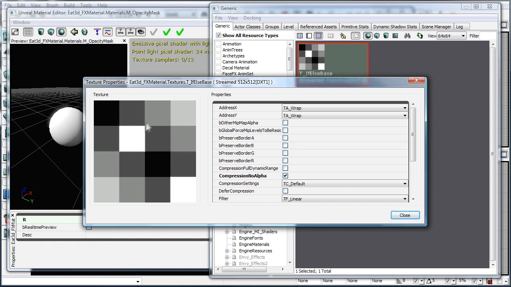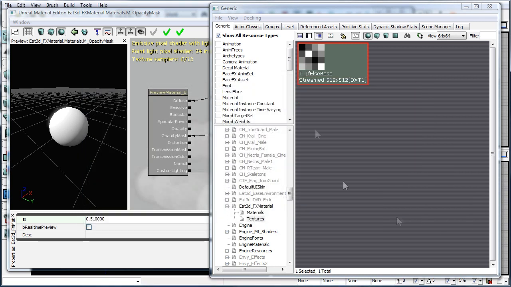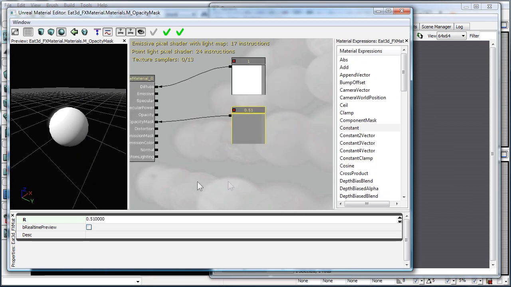This would be pure white, 50% gray, I guess you'd call this 25% gray and 75% gray. In Unreal terms, these would be like a value of 0, a value of 1, a value of 0.5, like for the constants, and 0.25 and 0.75.